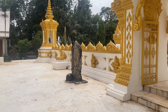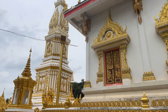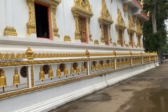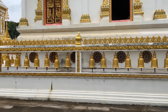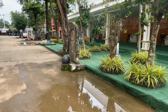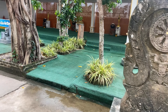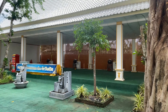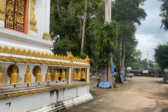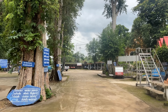Here is the hall. Here are the ordination stones, and they have a statue of a monk. Right over there is that chedi, and here is the ordination hall — it's quite big, two story, with a lower level down below. It has the bells that you can come and ring. These are the ordination stones. They usually have balls buried below the ground, but at this temple they have them sitting up here so people can come and stick gold leaf on them. And they have a nice little park around this temple with lots of shade trees. The Mekong River is right past that power pole over there.